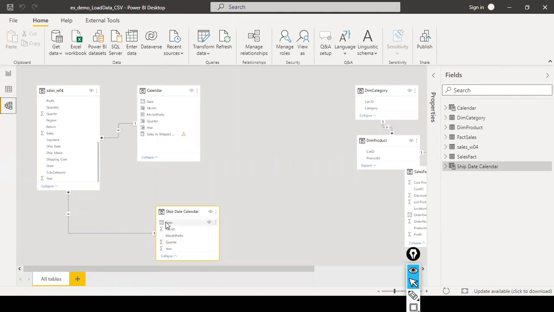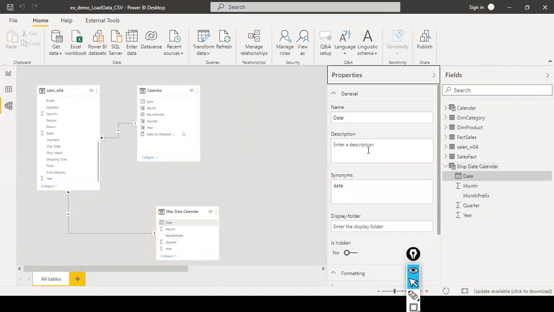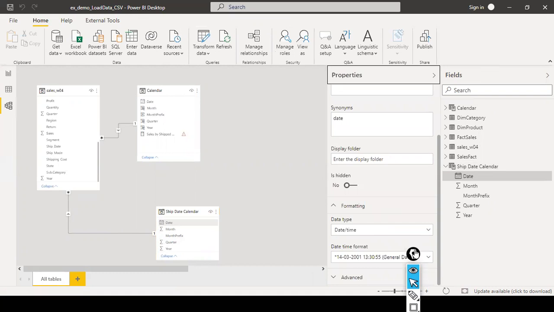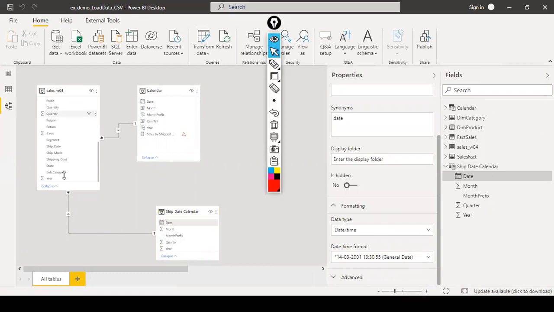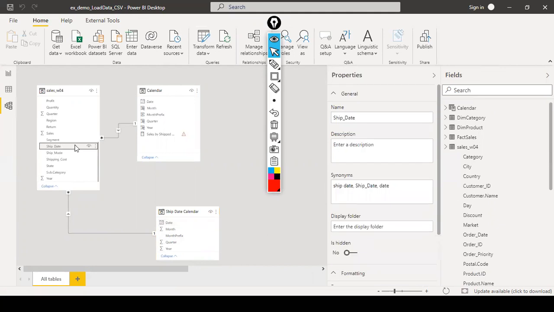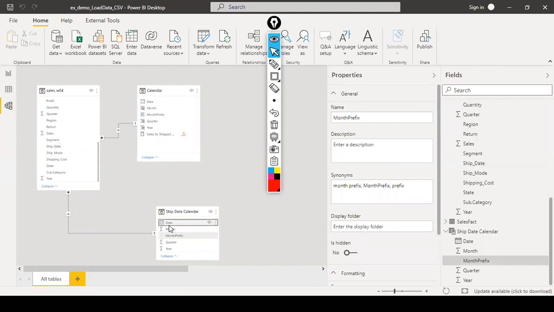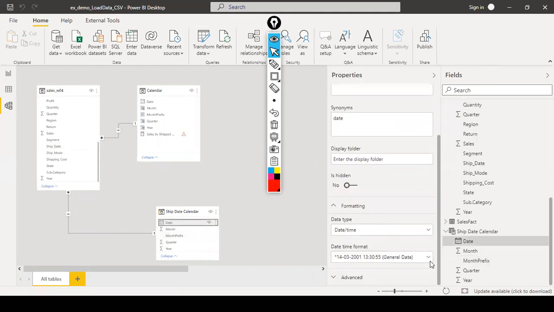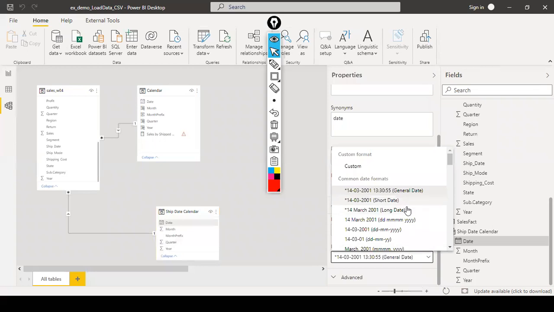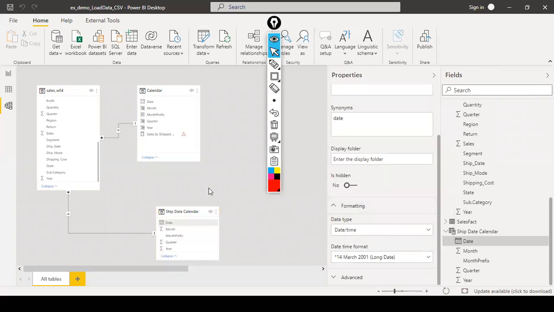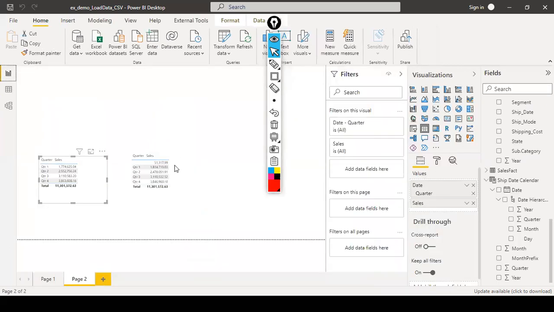Here is the date column, and I'm going to expand the properties. If I scroll down, you can see the general date format is there, whereas the ship date is in a different format, long date. I'm going to fix this now. I click on the date column and make the format type consistent, long date. It takes time to apply these changes because I converted the format. Because of the format, it may not be able to link correctly. So even after that, it is not doing a good job.